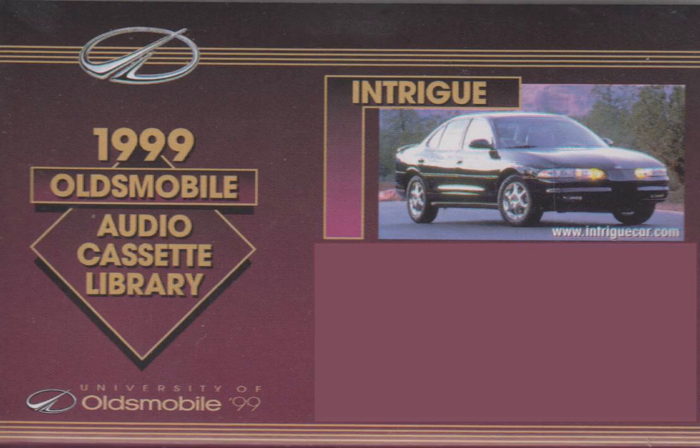Now move on to talk about Intrigue's generous interior room, which furnishes a full 102 cubic feet of space for up to five passengers. Mention Intrigue's exceptional visibility afforded by the combination of thin body pillars and generous use of glass. Then reinforce Intrigue's refined interior styling that is driver-involved but passenger-friendly — from the low-profile instrument panel design to the rich grain on the IP, to the premium fabrics, to the subtle elegance of a two-tone interior, to the thoughtfulness of raised power window switches that are kind to long fingernails. Everything is very pleasing to the eye while boasting exceptional driver-oriented ergonomics, putting everything within easy reach.